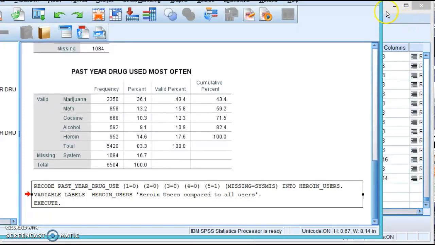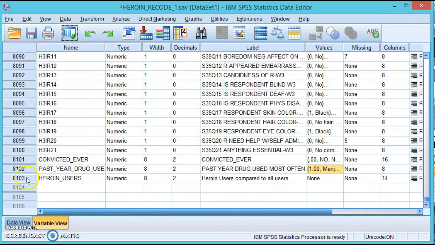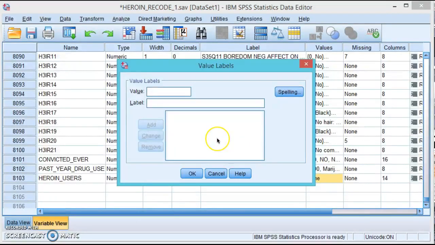If we want to look at the new variable, go back into your variable view, and you'll notice that the very next line now has your new variable at the bottom of your data set. So scroll all the way down. It's the latest variable made, heroin users or whatever you named it, and it's there. Now one other thing we need to do is you notice here in the values column it says none. Okay, so we need to make little value labels like the other variable had. So go ahead and click on that blue box kind of at the edge of the column, and this is where we can type in definitions.